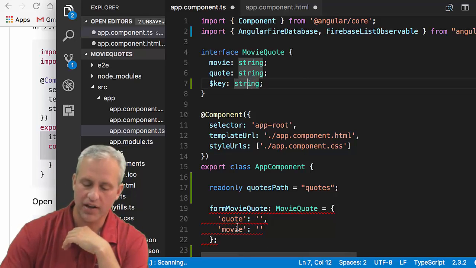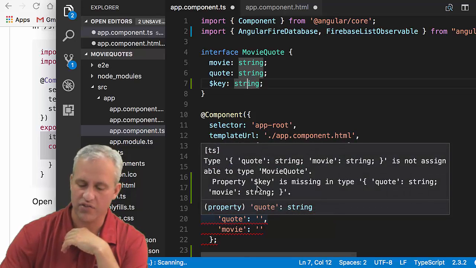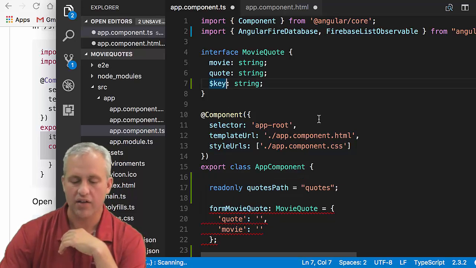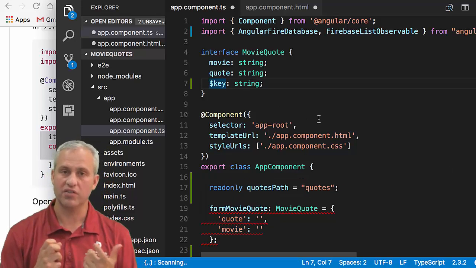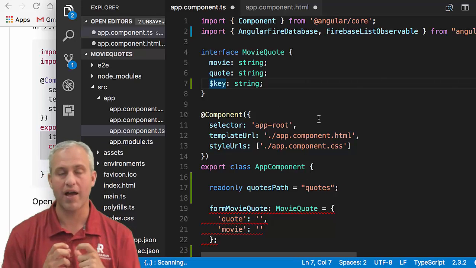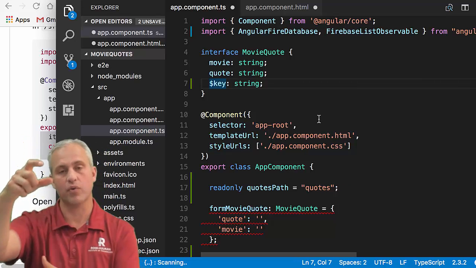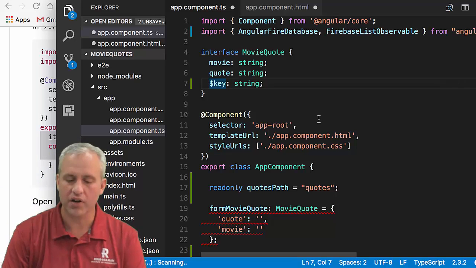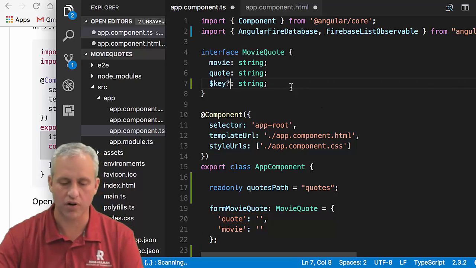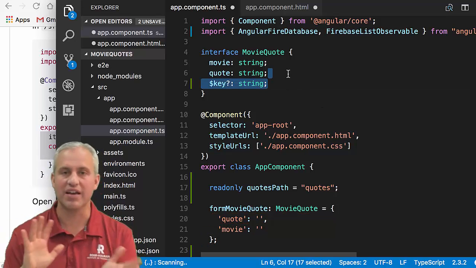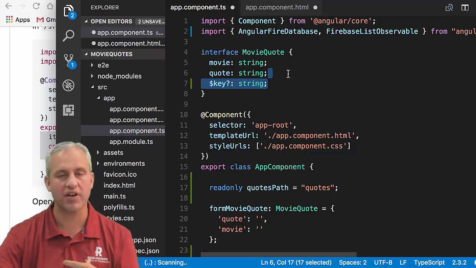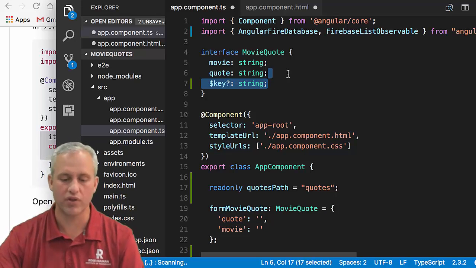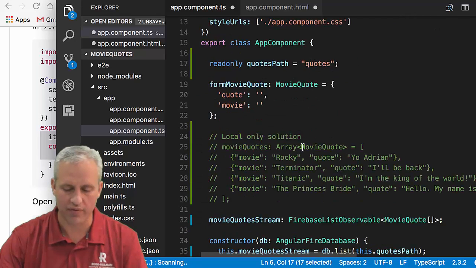Now, it's complaining because it says, hey, this thing doesn't have a dollar key. And that's because before it's in the database, it won't have a key. So my form movie quote won't have one. I'll send it to the database, and when it comes back, it'll have a key. So in my interface, I'm going to make it a question mark. So it might have a key, it might not have a key. It depends on whether it's coming from the database or being prepared to go to the database. And so that's what we've got there.